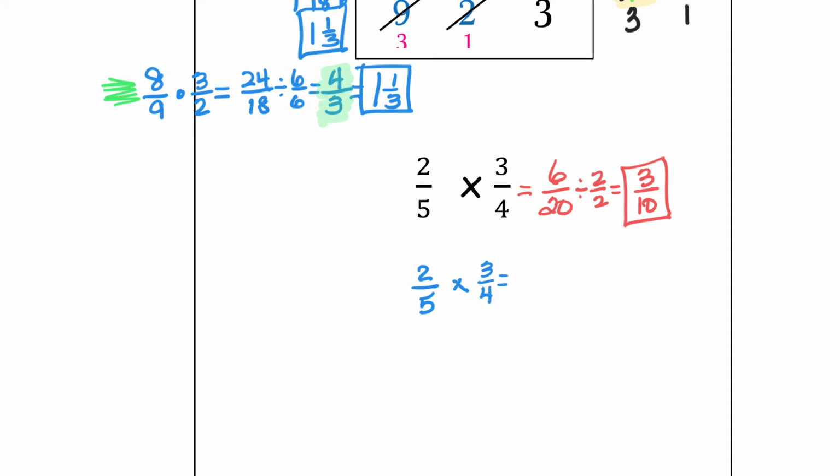Okay, watch. Where are the common factors? I see that 2 and 4 have a common factor of 2, so I can simplify. It's almost like simplifying one from the top. You cannot simplify from one across the top. It has to be one from the top, one from the bottom. It can either be up and down this way, or on a diagonal this way, or on a diagonal this way. Okay, it can never be straight across the top. Never, never, never. All right, so let's simplify before I multiply here.